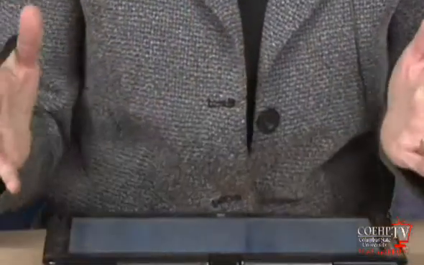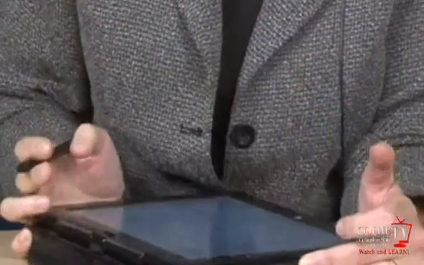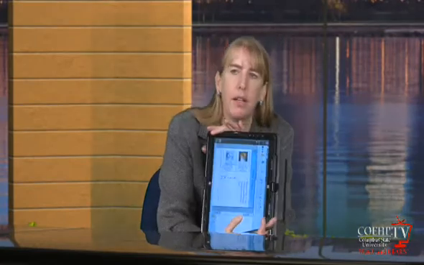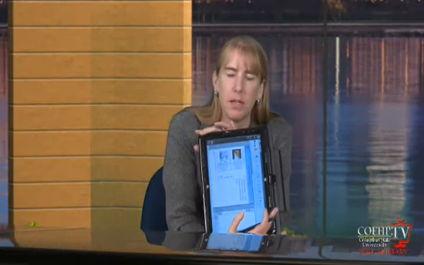Well, sure. So the first question is, what is a tablet computer? The first thing that you need to understand with a tablet computer is that it's a computer that you can actually write on as a tablet. So I wanted my students to be able to solve physics problems in the same way that they would be solving problems on paper. So students actually write on their tablets, and here I'm actually writing on a thermal energy problem, but we're solving problems in the same way that we would on paper.